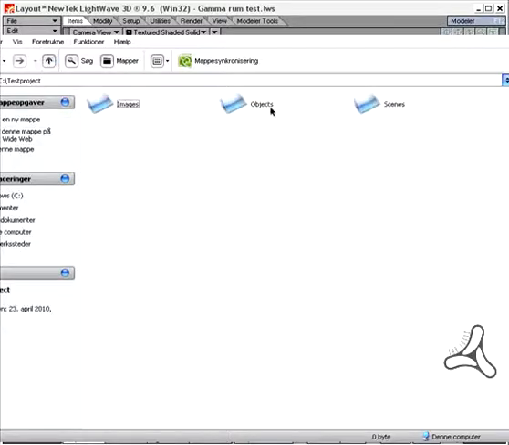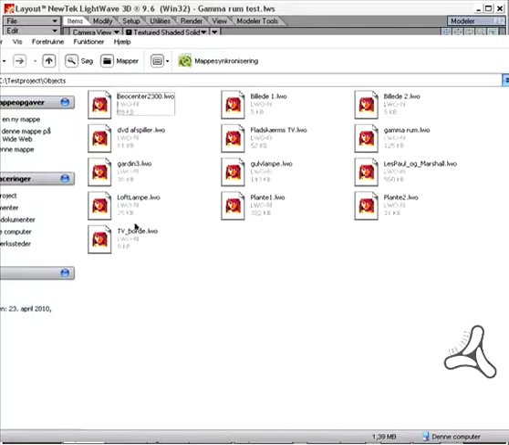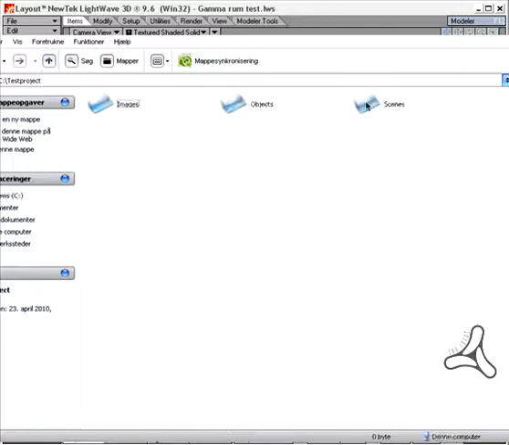If I then enter the object folder, you can see all the different objects used in the scene gathered all together. And finally, here in the scene, you can see the scene file for the project. So now I have all the items for a scene gathered in one location.